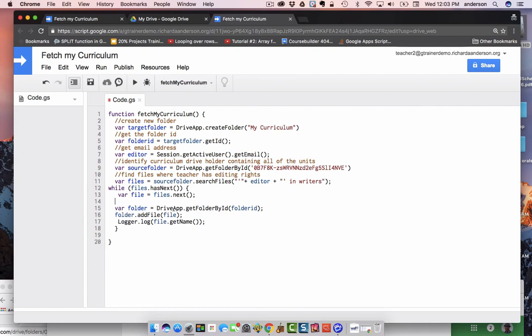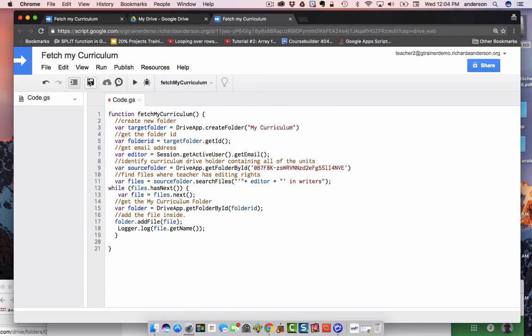Then the last step is we want to call back the folder that we created at the beginning. This is the My Curriculum folder. Remember we said we wanted to get that folder ID. So that's what we're going to do. We're fetching that folder. Let's call it, get the My Curriculum folder. And this last step, it's going to add the file inside. Now we're not moving anything. That file is still going to stay within the school's curriculum drive folder. I'm just making it more accessible for me as the teacher to access in my own drive.